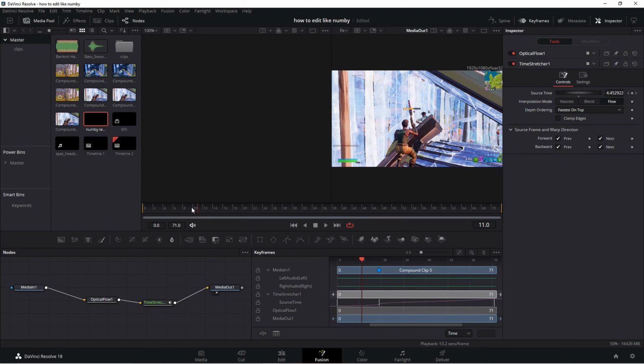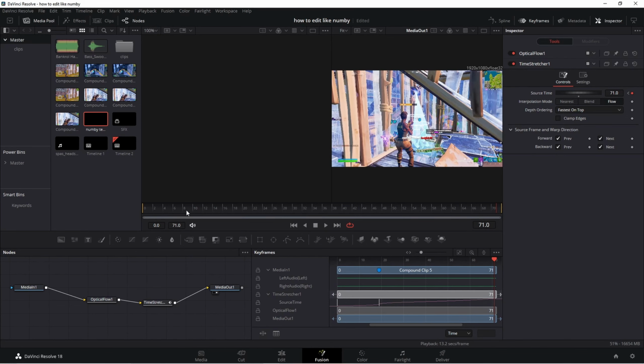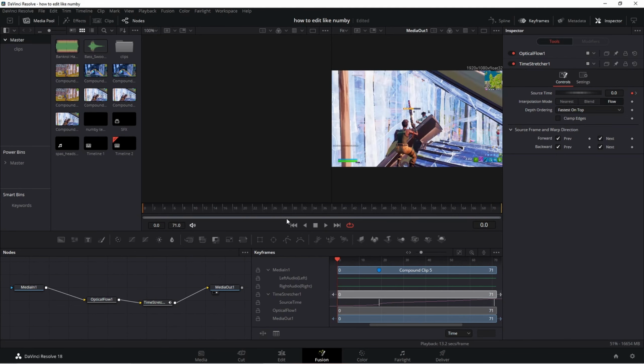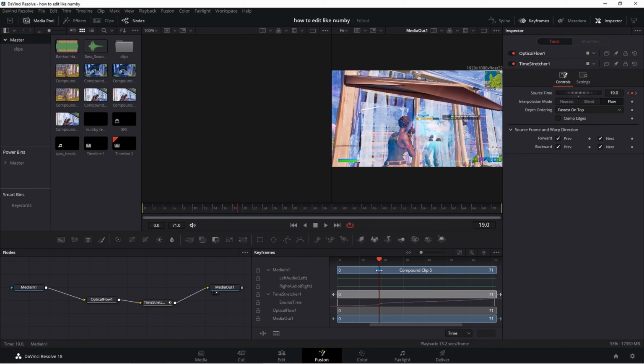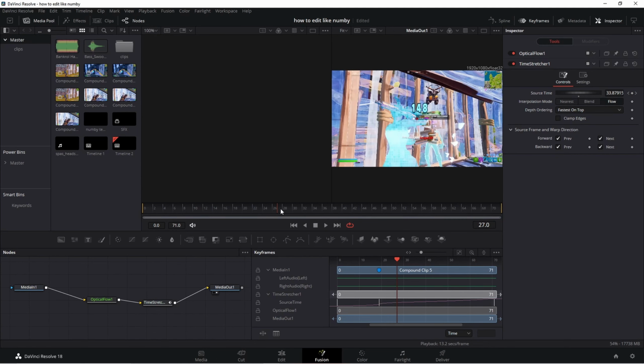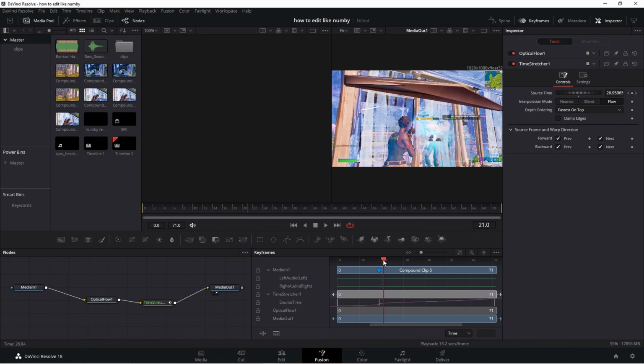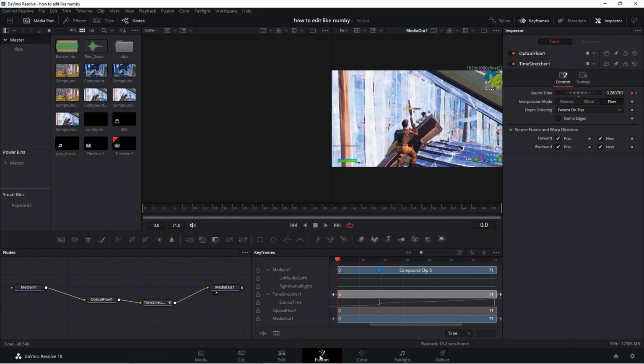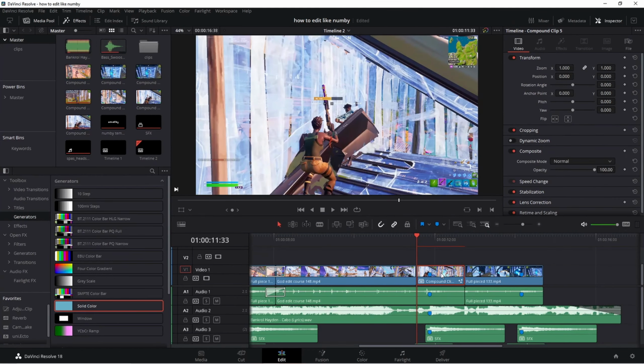I'll give some time to process. Okay, that's good. Last one says 71. The first frame says 0. And make sure that there's a keyframe in the middle right here. You can see this menu by clicking on your keyframes tab. Where your marker was, line up your thing right here. That marker shows right here on the compound clip. Line it up like this. Make sure that that keyframe falls onto that marker. And if it doesn't, it won't work. So that looks good for me. And that's how you do the velocity. Now you can render it out.